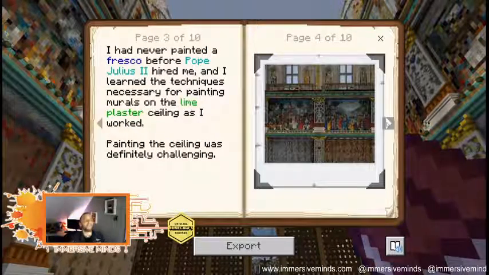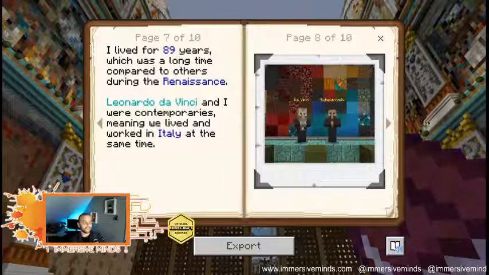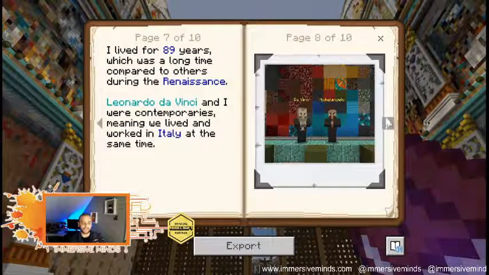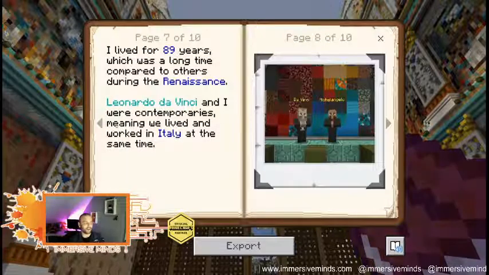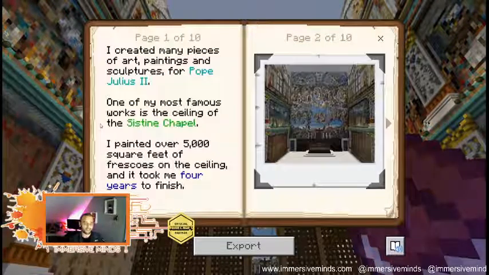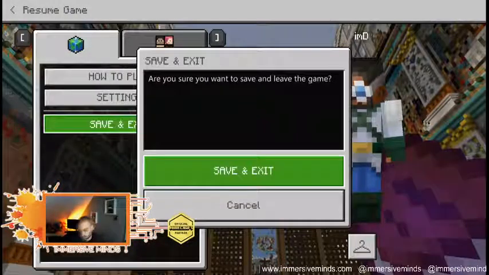And these are the things that can help them to get that. I had never painted a fresco before. Again, person, always in the same colour, fresco in the same colour, and so on. Lime plaster, object in green. I built scaffolding for a job. Leonardo da Vinci and I were contemporaries, so there's another person's name and so on. And so we're able to do that, and you see the pictures in here that complement that. I'll go back to that in a second. And so using that is really important. What if we go to another world where we've used this?